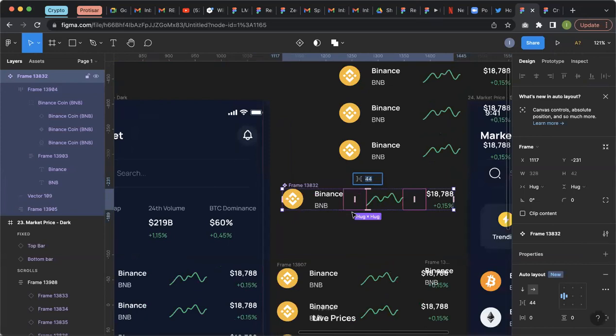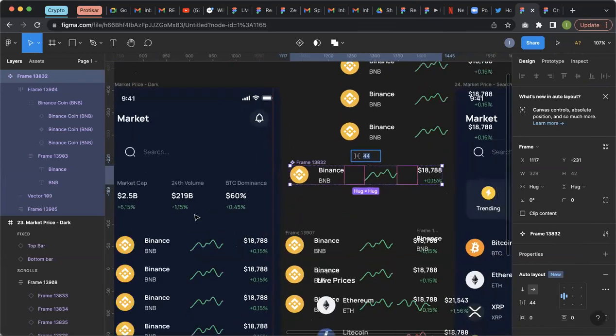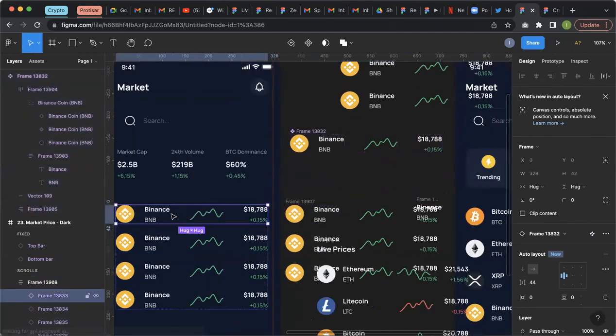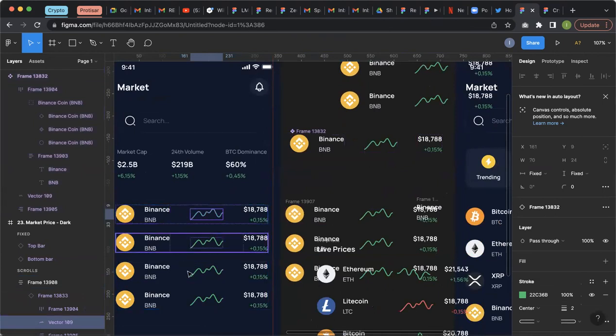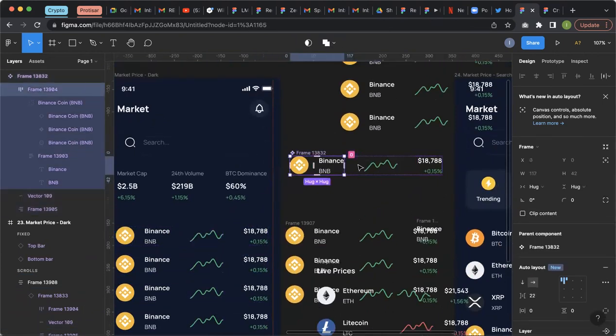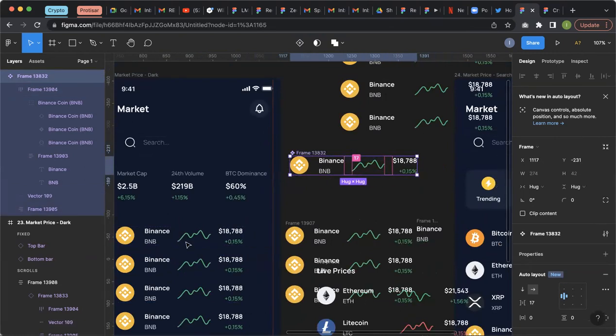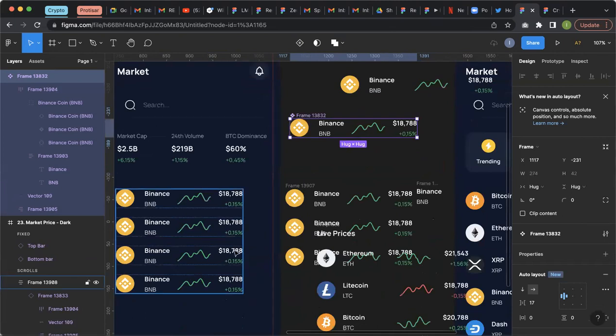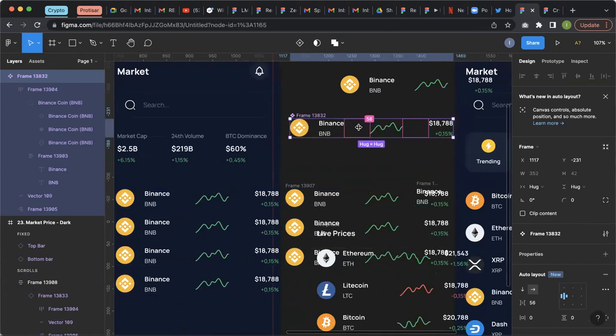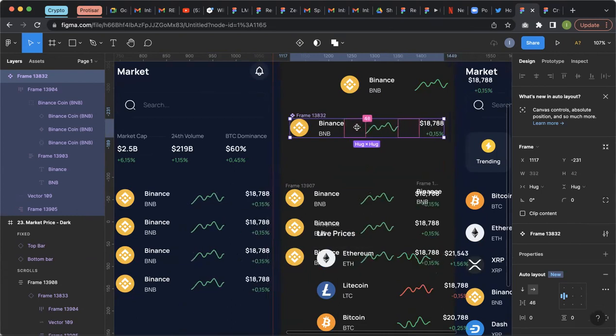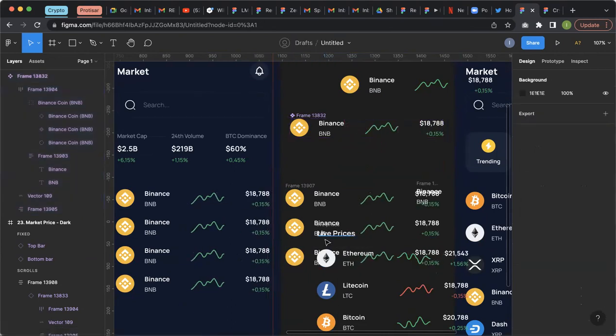Because I've made this a component, normally I would go here and shift it small by small, and it takes a lot of time. What a component does is that once I make an adjustment here, it reflects in the children, or the instances, automatically. Do you understand? So that's one thing about components.